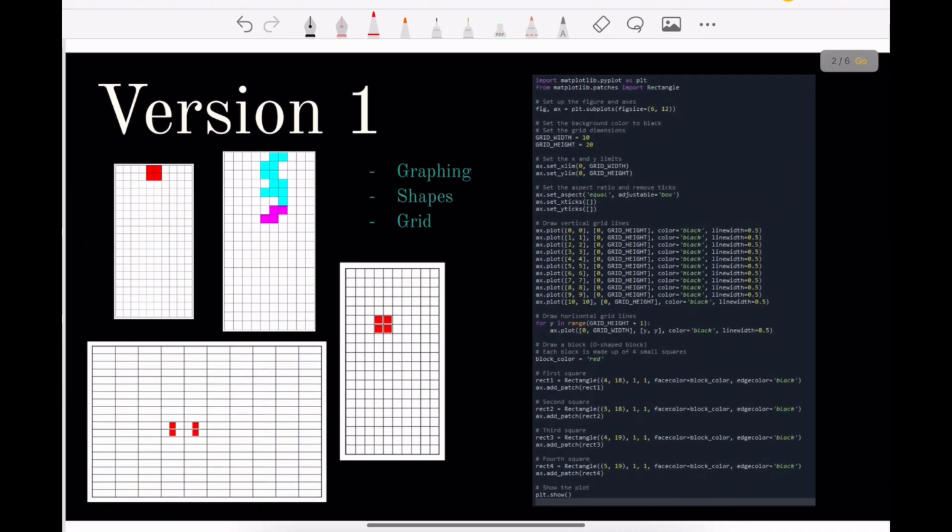Version 1 was just figuring out what the plot was going to look like. Putting on the grids, figuring out the shape of the block, the colors, plotting them, and getting rid of the axis labels. This was by far the second hardest thing I did in this project. I know how to plot simple graphs, like bar graphs, but I really didn't know how to edit the graph to look the way I wanted it to look. I also have a little idea of how I want my blocks to look, but at the same time, it's quite hard to get started when I don't know how to code them.